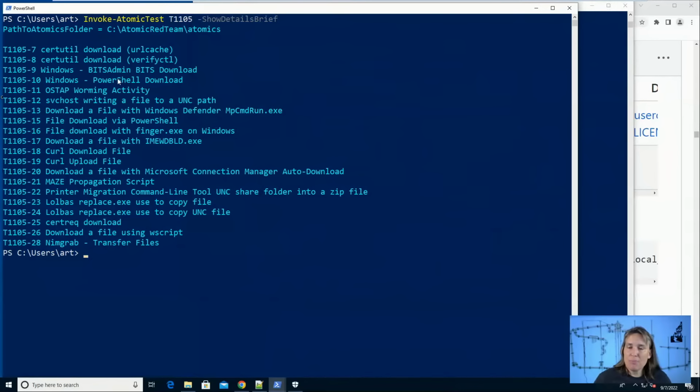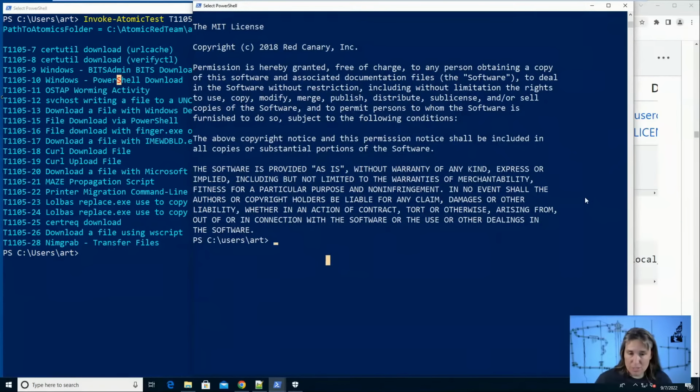So next we have PowerShell. PowerShell is definitely built into Windows, definitely used a lot by malware. There's a lot of options in PowerShell to download with Invoke-WebRequest or .NET functions. I'm not actually going to run that one. It works, no big surprise, it works and doesn't get blocked by AV, but it's also used a ton by legitimate processes. And so it's a more difficult one to keep an eye on because we have to ignore the good and pull out the bad. So I'm just going to skip that because we know that's going to work.